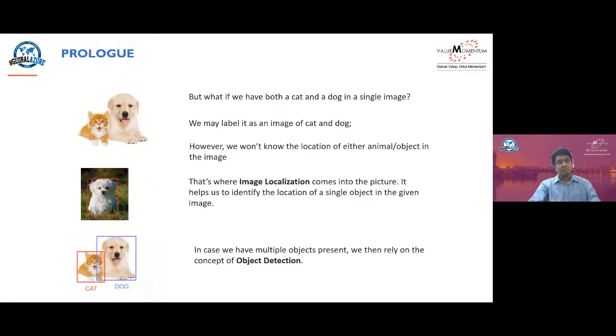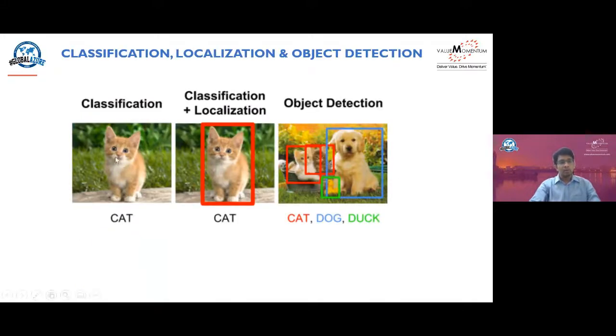And just to summarize what we have covered, first we have seen classification, which is only saying, okay, is it a cat or not? Is it a cat or a dog, or is it cat or not a cat, and things like that. Here we're not concerned with the position of the object.